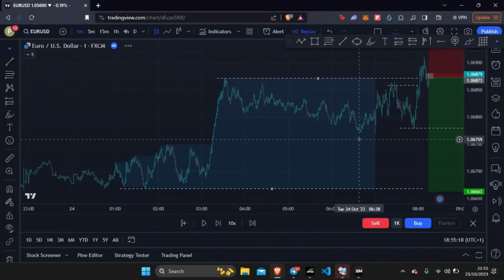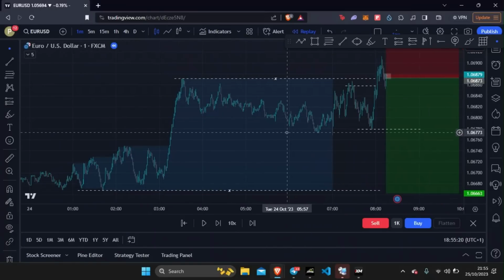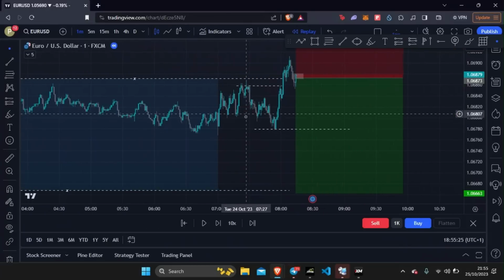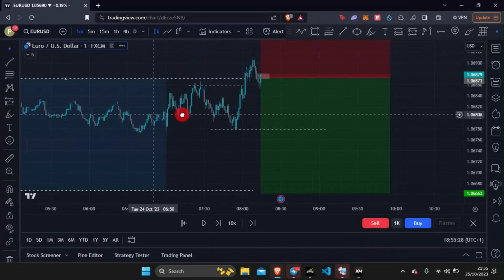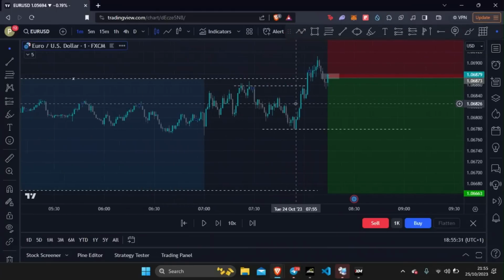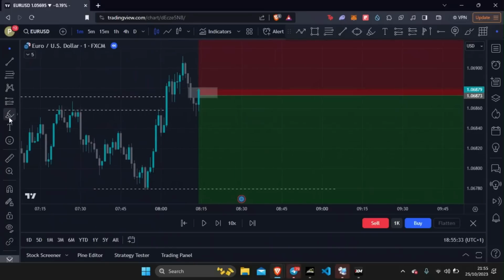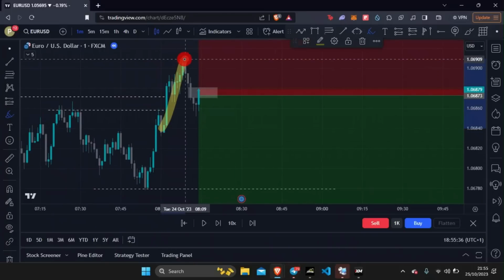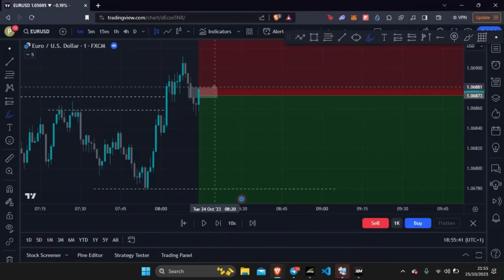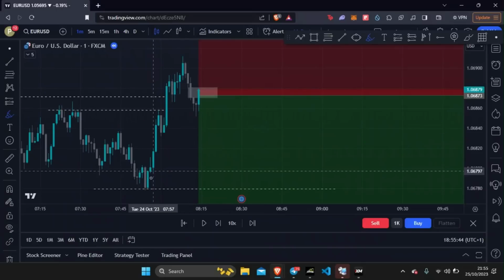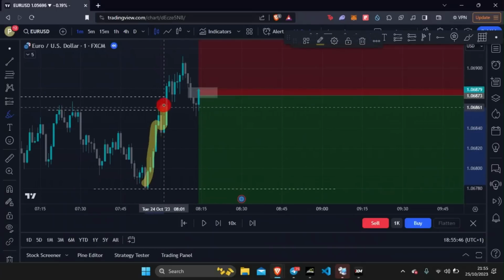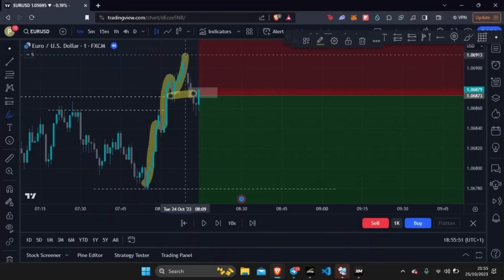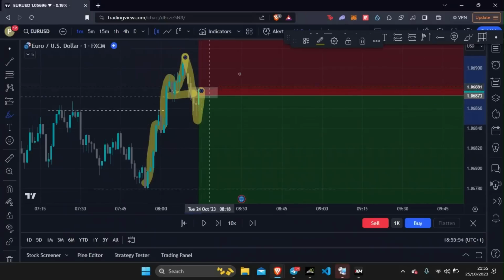So I had my Asia highs and lows marked out. The directional bias is bullish, but I'm happily looking for sells. And a lot of you guys messaged me about this trade. So let's just go over it very slowly so everyone can understand what was happening. So right here, we've got a push to the upside, push to the downside, and you can mark this out subjectively, right? So for me, I was seeing price like this. So when this broke, that was structural for me. So that was the market structure shift right there.